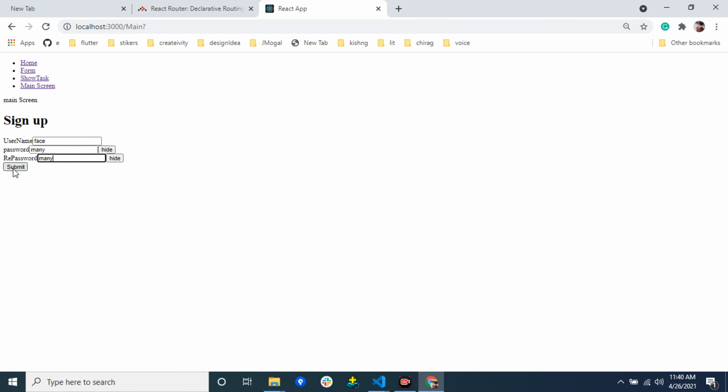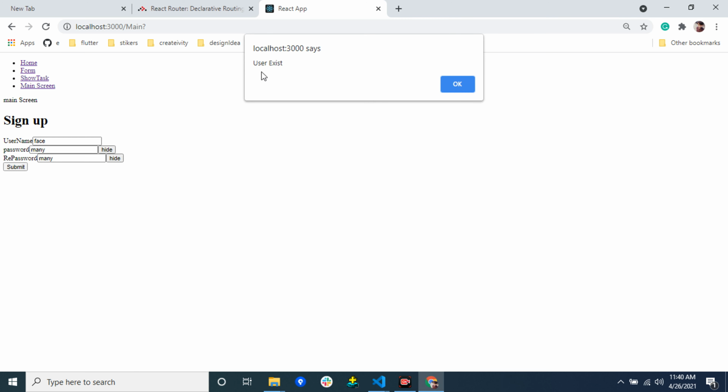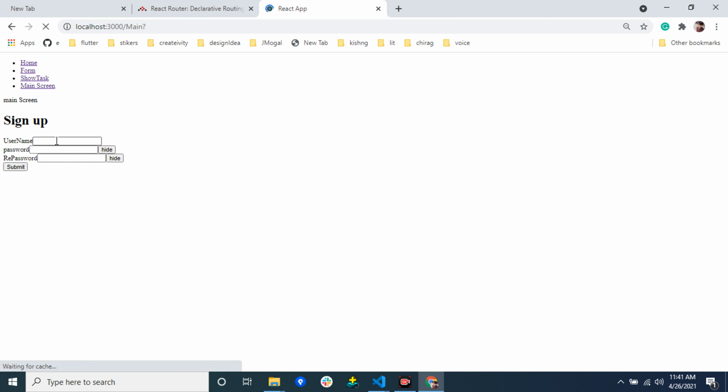Submit again with this same name to show the alert box whether the user exists or not. So let's submit, and it shows user exists, and the first time it shows user is successfully created. After that, again entering the same value, it means successful.